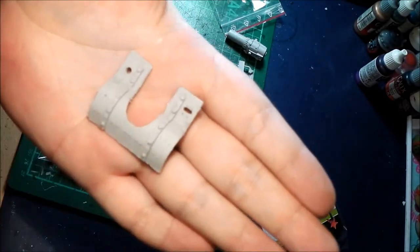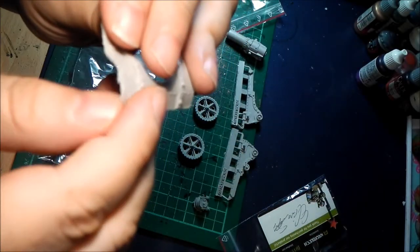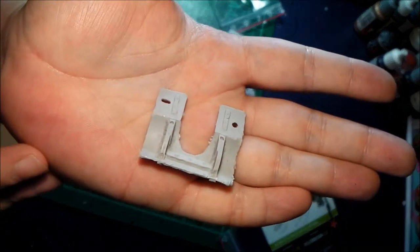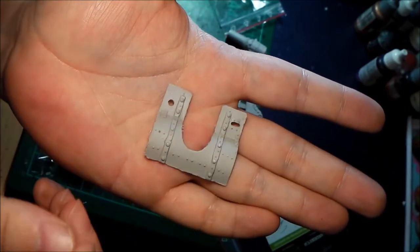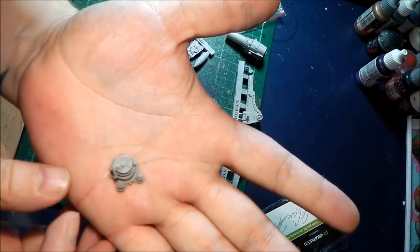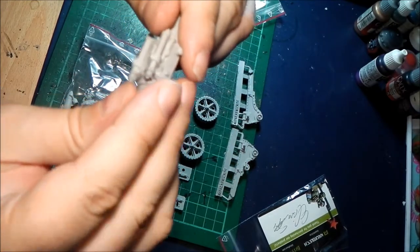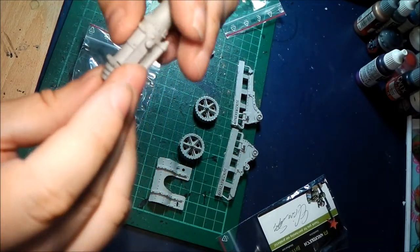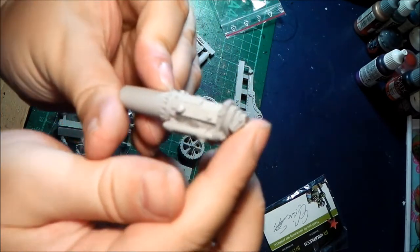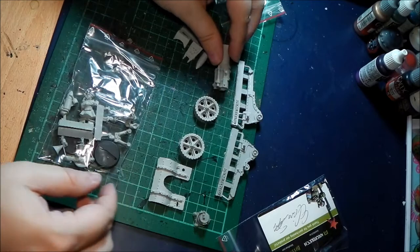Faceplate off the front, a little bit scruffy on the edge there, nothing major. Okay, and the back part of the gun, where the shell will go in, fits on there perfectly. A little bit of flashing under there, nothing major. Very clean mold as usual from Kromlech.